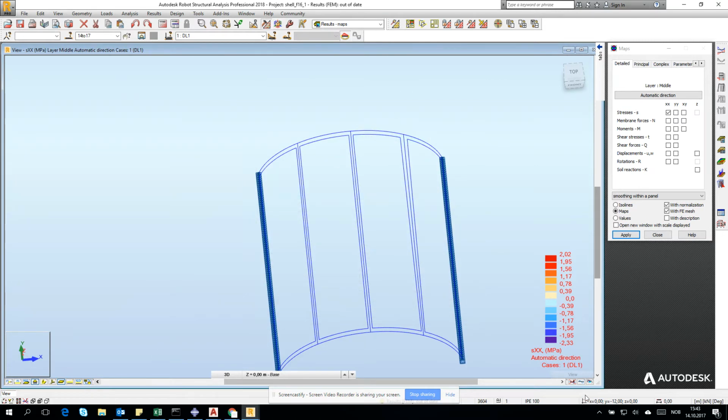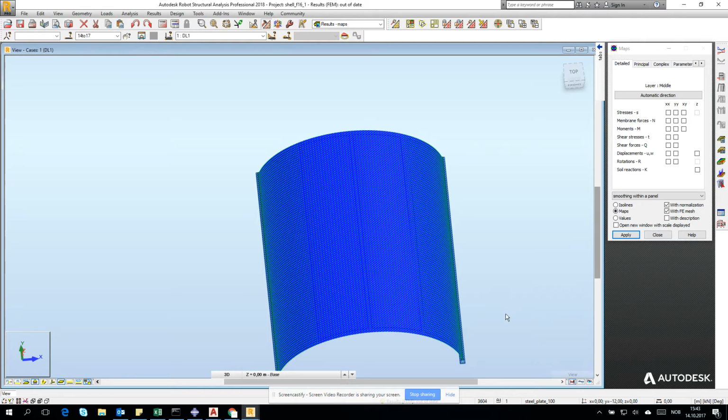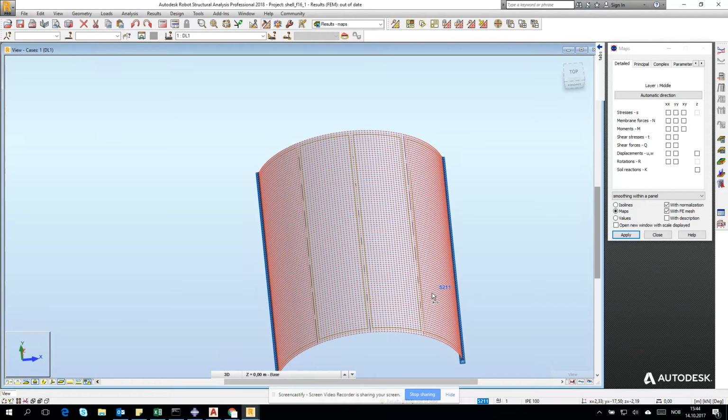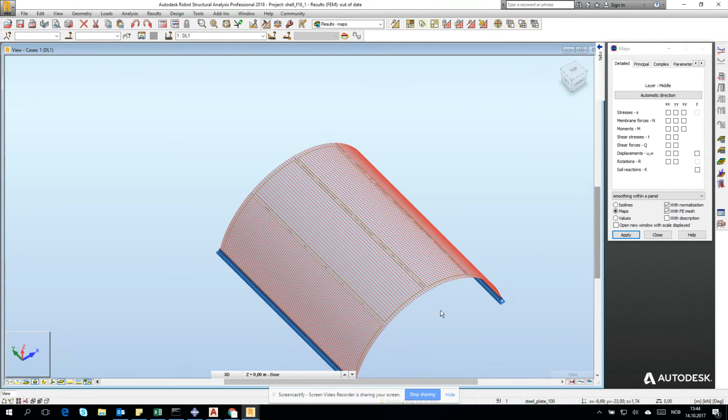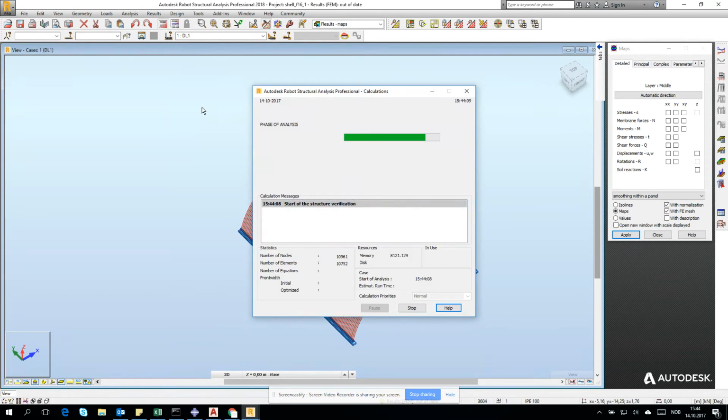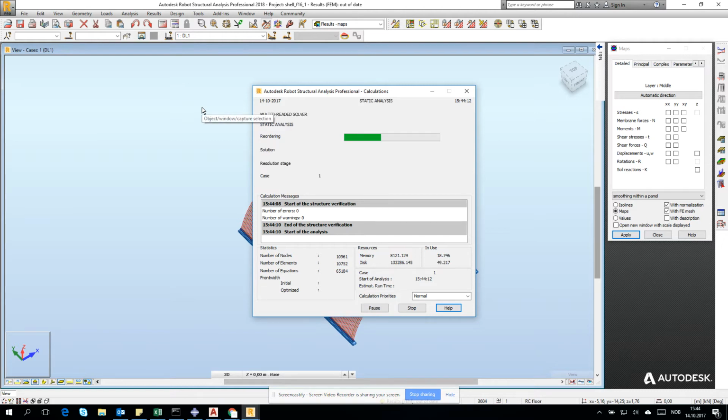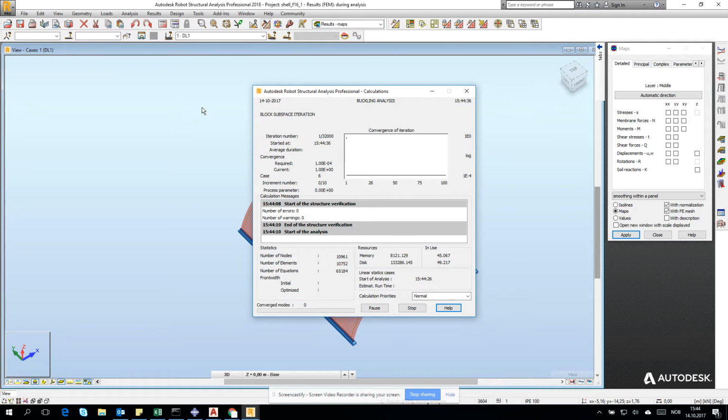Let's see how the mesh is looking right now. It's very dense. Maybe I overdid it a little bit. I think my computer will handle it. If yours is slower, just stay with 0.5 meter. Of course, you can stay even with this very, very coarse mesh. In this exercise, it's not really the point to make a sophisticated mesh. You see that the calculations are running a little bit slower, also when it comes to the Newton-Raphson method.